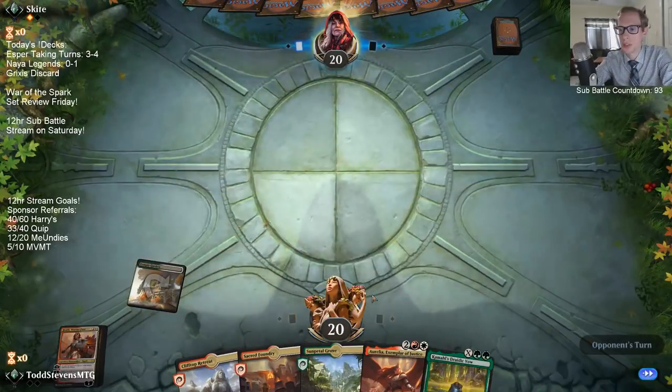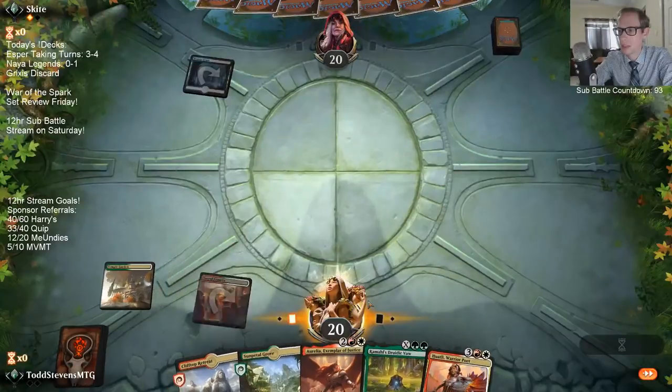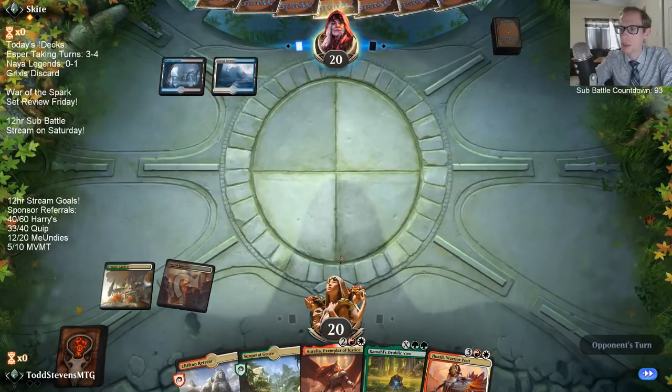So we have a really, really slow hand here, not having anything before Aurelia on turn 4. Aurelia is not a scary card for Esper Control either. I don't really imagine us winning this.